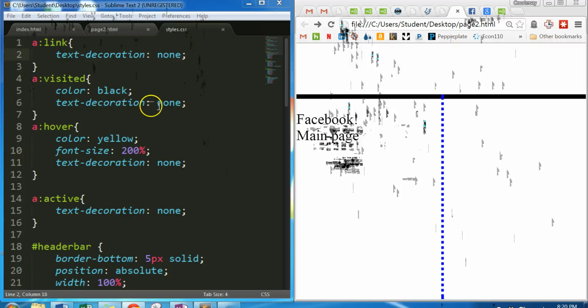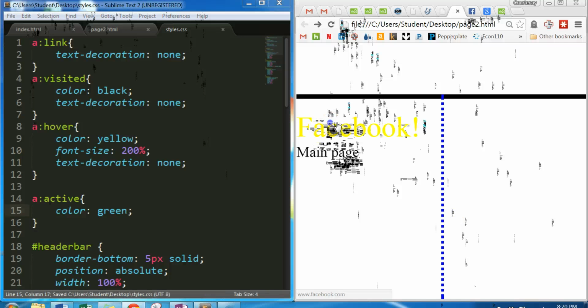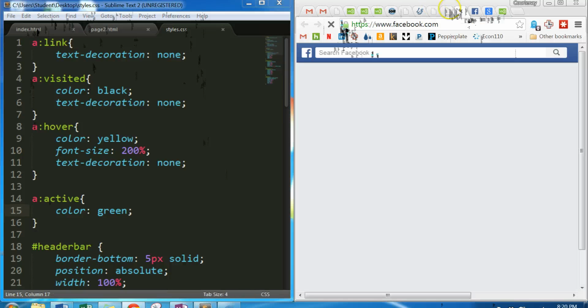And you use the same stuff that you use on regular text, like the text decoration, color, font size, font family. You can use all of that on links. But just remember that you do it by using a:link, a:visited, a:hover, things like that. And active, let's make this a different color just so you can see. Color, make it green or something. So this is when I click on it, although I didn't want it to turn green.